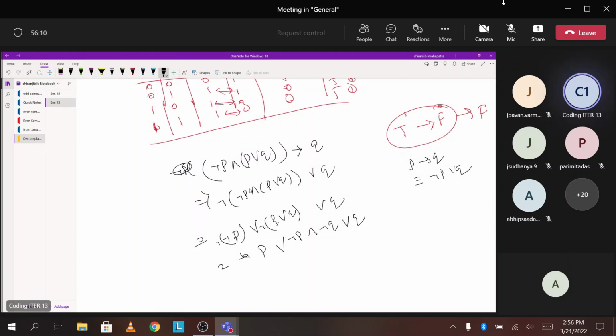Okay, so P or negation of P, that is always true, and negation of Q or P. So that will be equal to always true. Okay, so true and true. That's why it is a tautology. In this way you can solve it. This is one method. If you practice a lot, you will be able to do this very quickly. Here I am explaining slowly so that you understand.